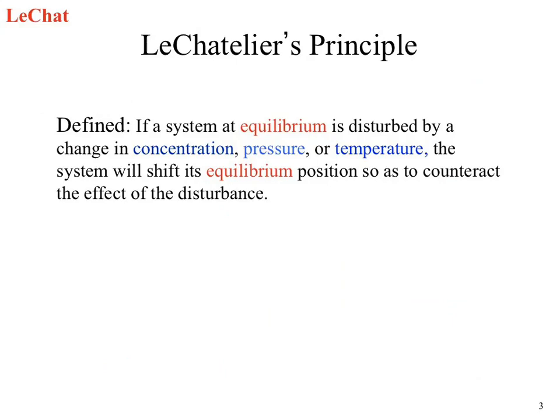Le Chatelier's principle. What he ended up observing is that if you took an individual reaction and it wasn't at equilibrium, the reaction would naturally, on its own, react until it reached equilibrium, every single time. Every single reaction is going to drive towards that equilibrium point. We don't know when that point is reached, but every reaction is going to push towards that point. He added to this a little bit further and said that once you're at equilibrium and you mess with the reaction and shift it off of equilibrium, it says, well, fine, I'm going to go back to equilibrium. And it's going to do whatever it needs to do to shift back to equilibrium.